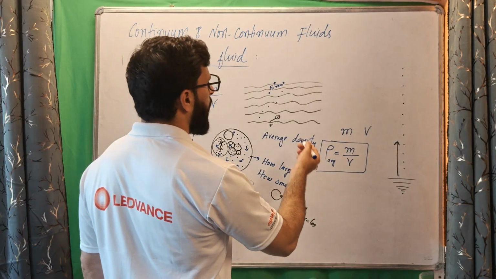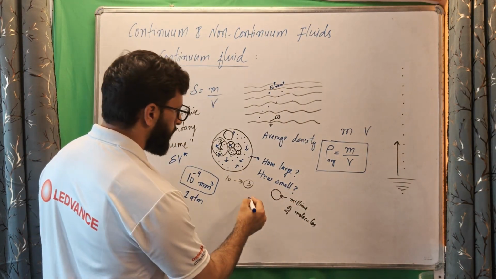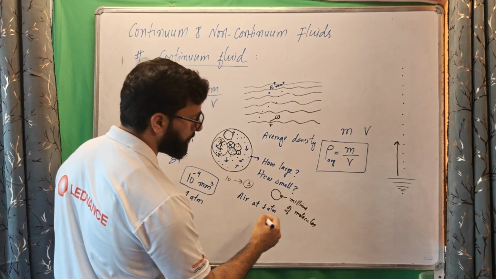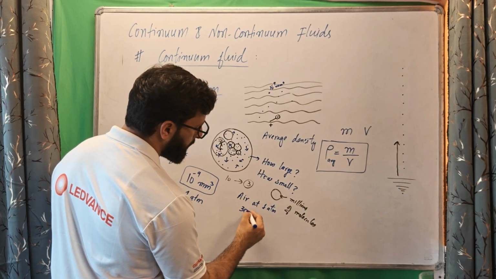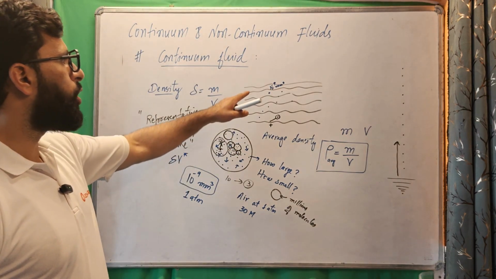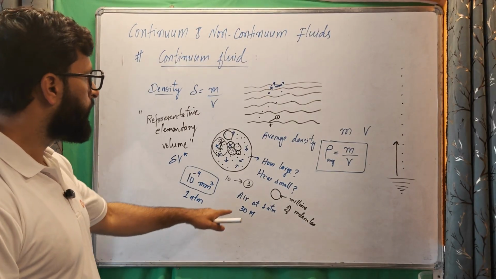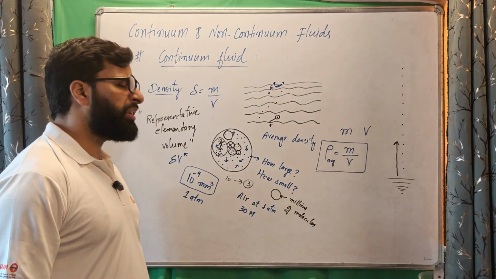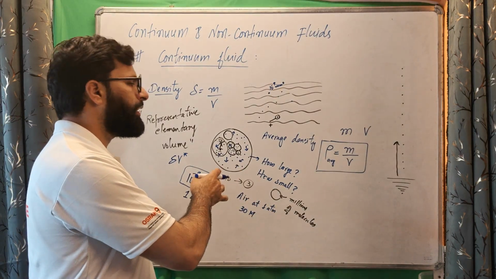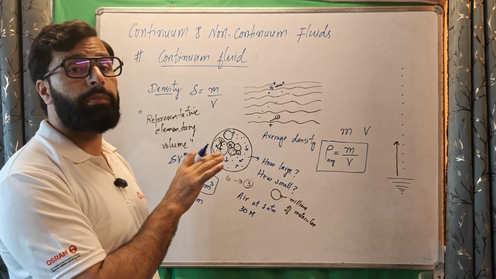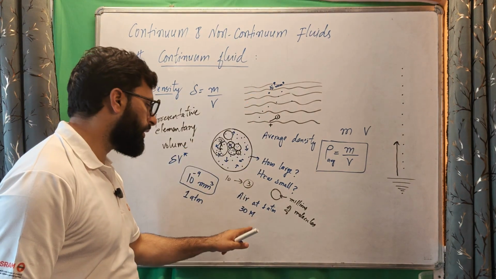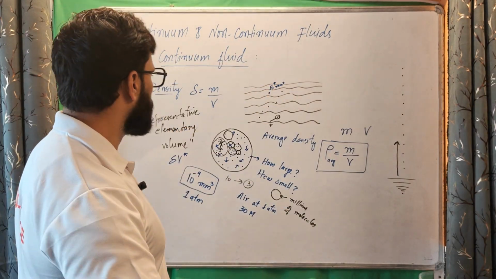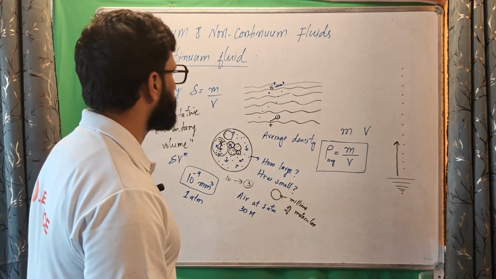For example, how many molecules are there in this volume? If we take air at 1 atmosphere pressure, the standard atmospheric pressure, the number of molecules is 30 million. So even in this small volume chosen at 1 atmosphere, the number of air molecules present is 30 million. So this is enough molecules. If thousands of molecules per second come in and go out, their mass will not affect the overall mass of the rest of the millions of molecules. So this is a perfect representative elementary volume.